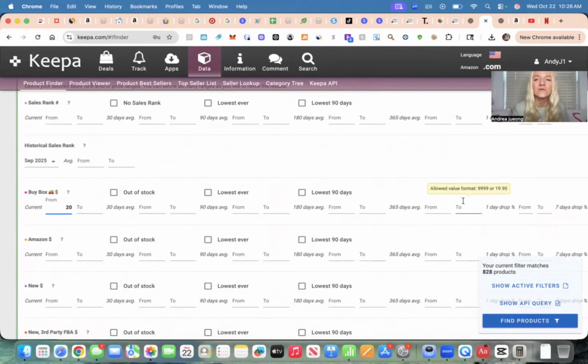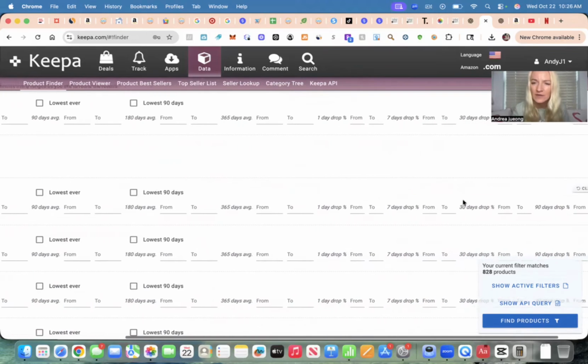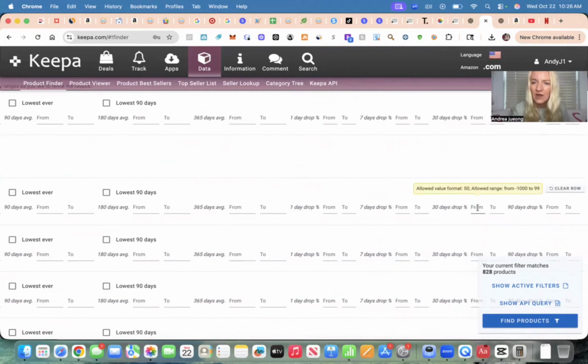So we're gonna set a few more other criteria. So we're gonna go under buy box. We can go to 30-day drop, and we're gonna put 30% right here. Okay. And now we have only 16 products to go through, which could be good. Okay, we can also play with other settings, other formats, whatever you're comfortable with, whatever you're looking for. I say 16 products is good.